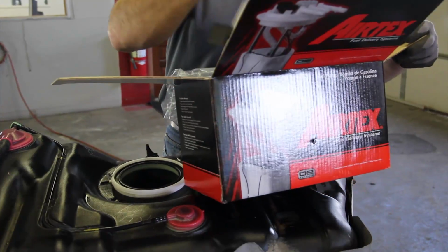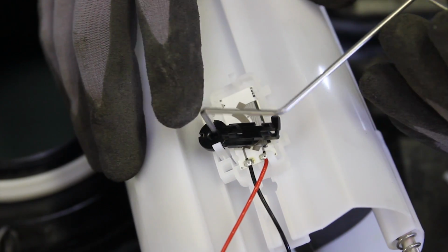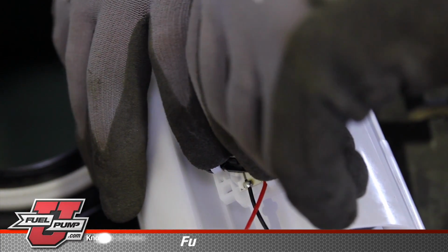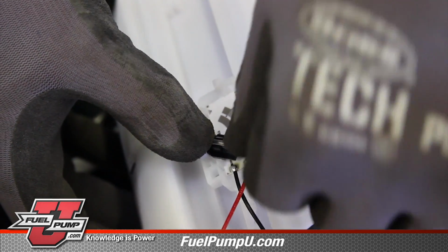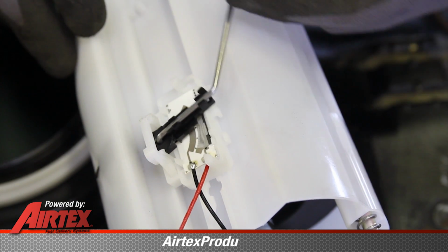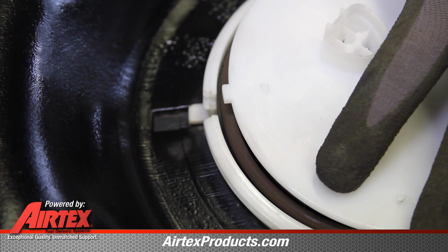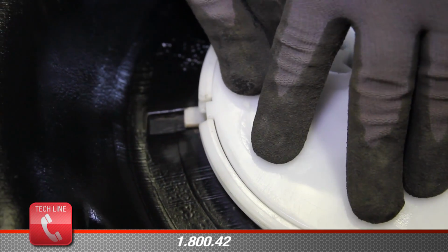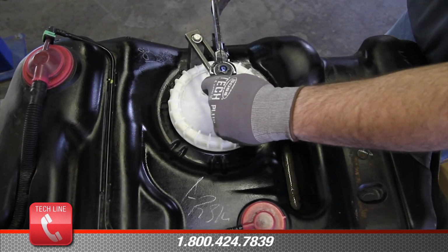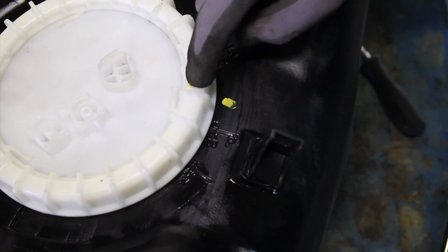With the inside of the tank thoroughly cleaned, we're ready to install the new Airtex module assembly. Install the float arm and retainer clip onto the module assembly. Place the tank seal into its location on top of the tank. As you lower the module into the tank, note the locating tab on the flange and the recess in top of the tank. Tighten the locking ring clockwise, making sure that the indicator arrow falls between the locating marks on the top of the tank.